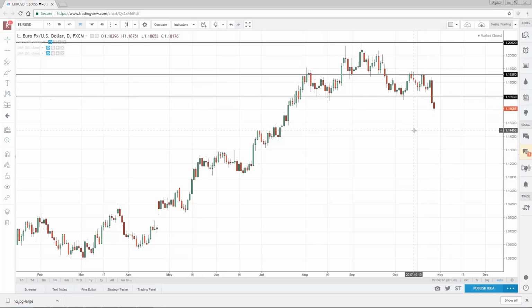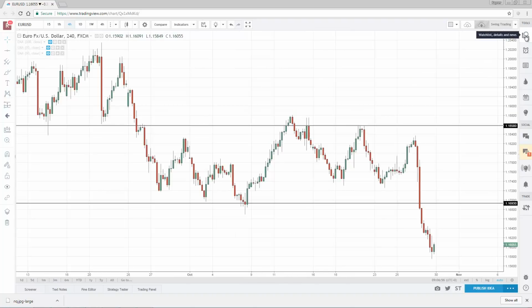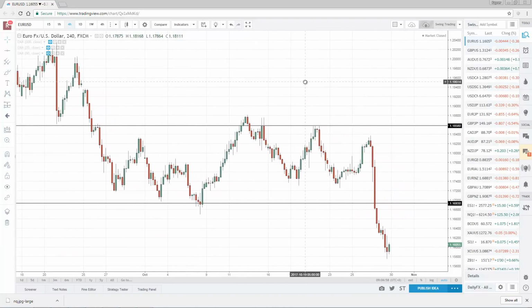So what I do instead is I use the daily time frame to have a bias to where price could potentially go. For example, this Euro Dollar, if you ask me, I would say there's a good chance it could retest this level here, somewhere around the 1.15 level, the previous minor resistance turned support, or maybe even towards this 1.13 level, either this or this. So with that said, I have a bias towards the downside, and how I go about trading it is, I could just go down to the 4-hour time frame, and this is what I see.